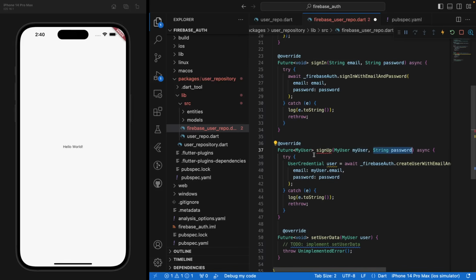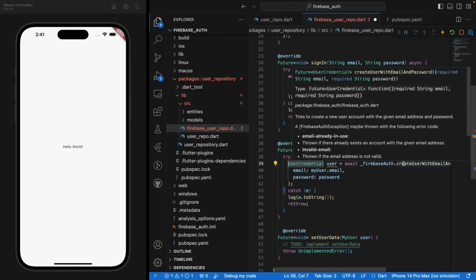I'm actually returning a my user here because when I'm signing up, I want to get the user ID from this user credential. The ID is inside that.